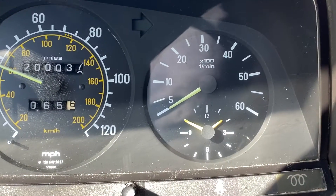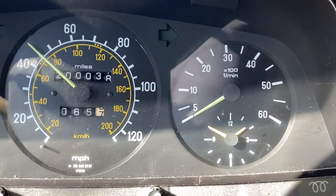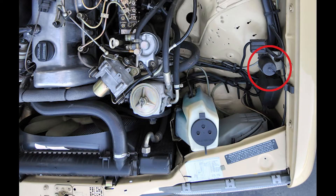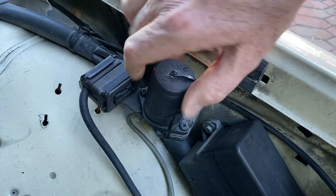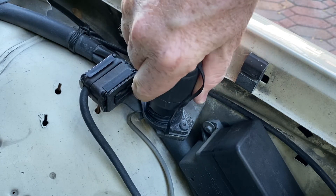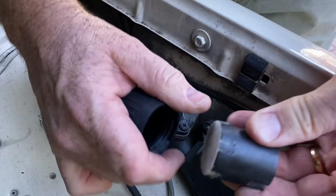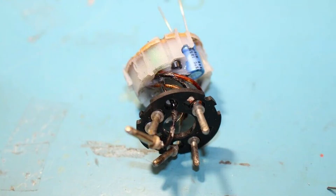I've had this Mercedes 300d for about a year now and the tachometer has never worked. With this generation of Mercedes from the late 70s up to about 85, they have this tachometer port in the engine bay and the tach amp plugs into it. At first I found a used one at a junkyard but that didn't work. The old way was to crack this thing open, scrape the silicon sealant off the little board, re-solder the board, and put it back together.